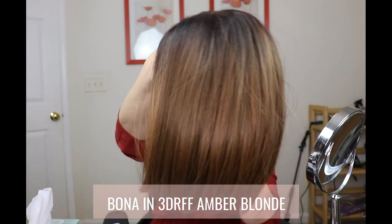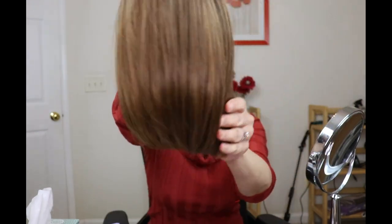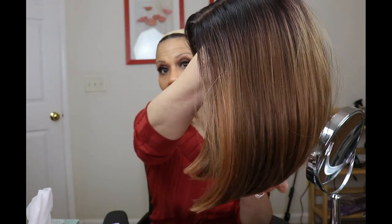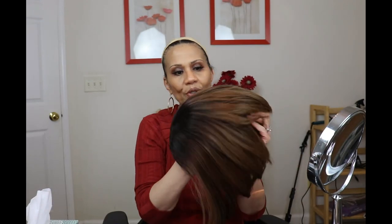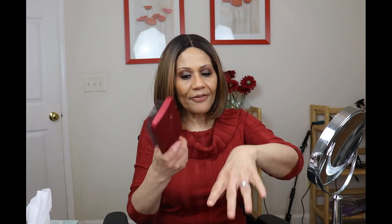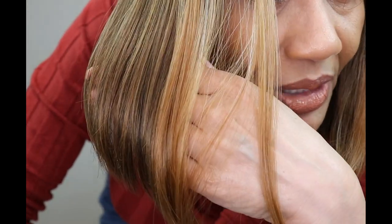This is the Bonar wig I had on. You'll notice the color here in this lighting looks a little different than it did the day I filmed the haul — depending on the lighting, these wigs are going to look different across reviews. The face framing part of these bobs is really pretty — these edge colors along the front are beautiful and Outre is doing a really great job with that.